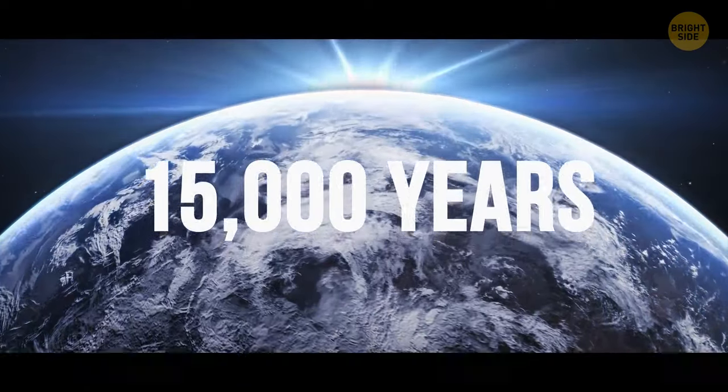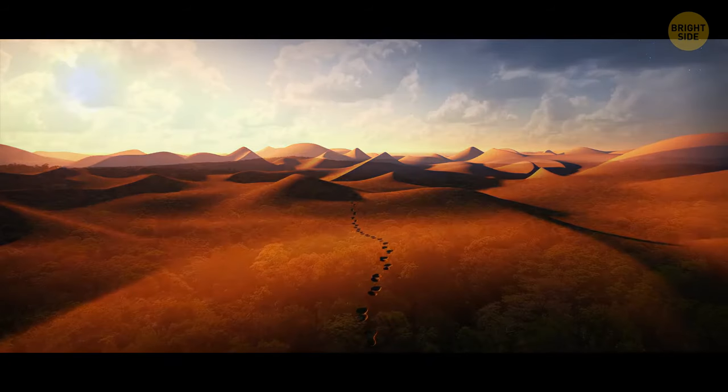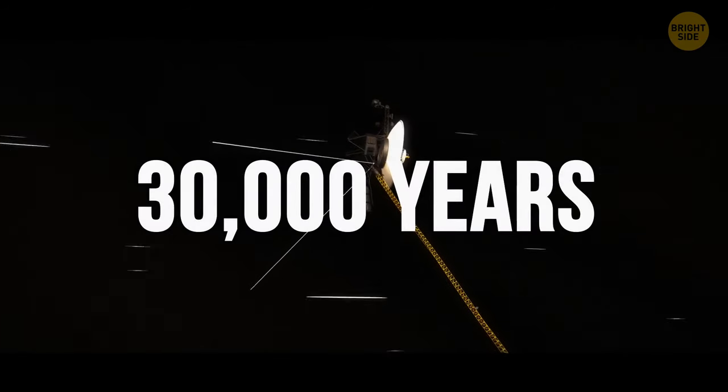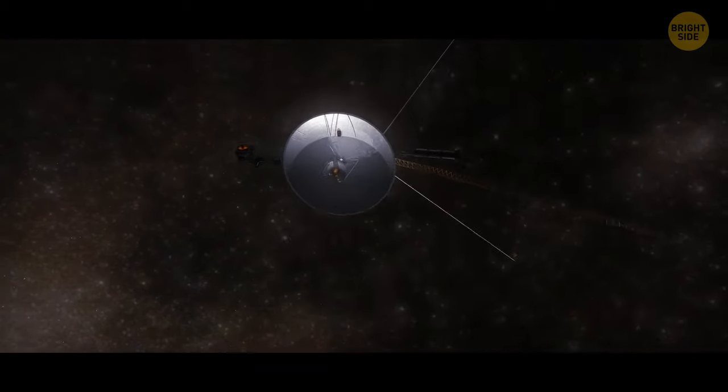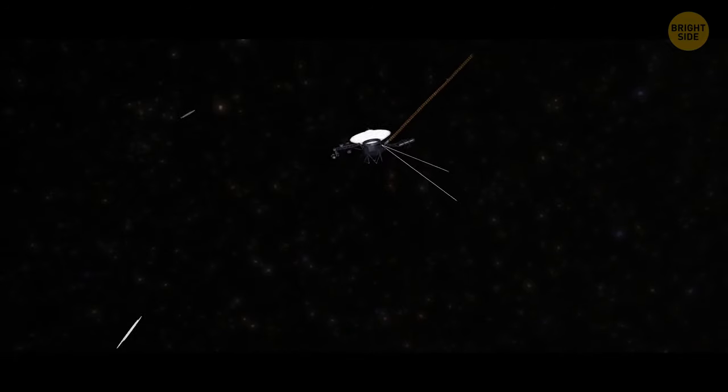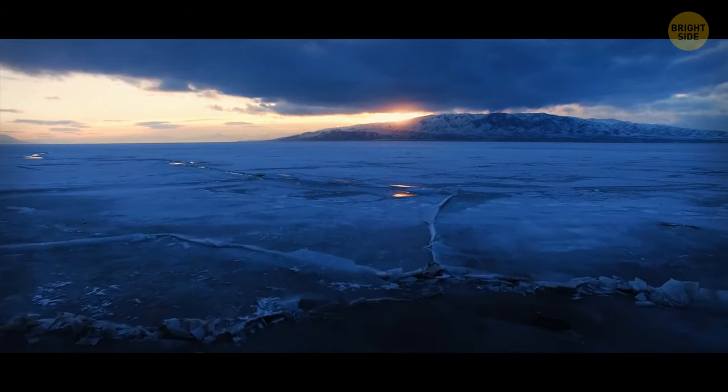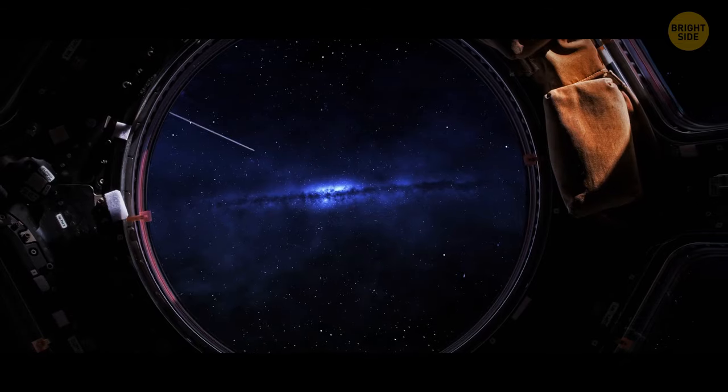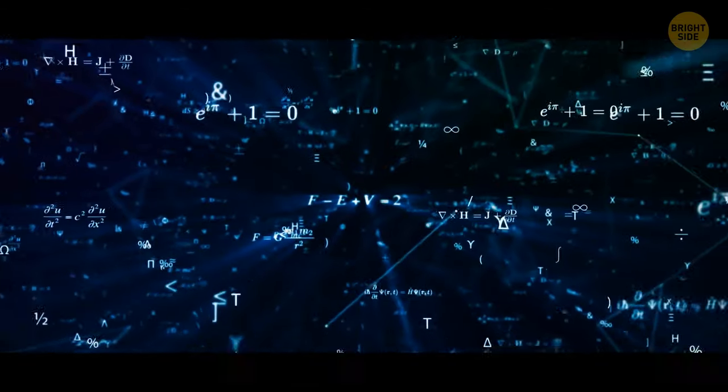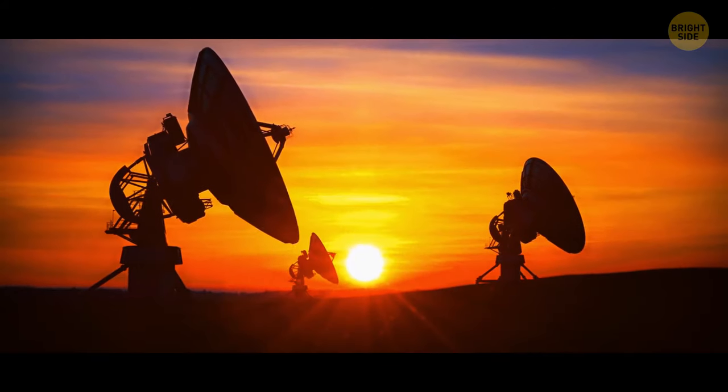15,000 years from now, our planet has changed its tilt, and the Sahara Desert is now a tropical paradise. Years of rain turned the dry desert into a wild jungle. 30,000 years from now, the Voyager 1 space probe has finally left the asteroid cloud at the edge of our solar system. If it doesn't collide with anything, it'll be flying in the dark, wide-open outer space for a very long time. 50,000 years from now, the climate's changing a lot. The temperature on Earth is beginning to drop, and we are approaching the beginning of a new ice age. The radio signal with a special hello all you aliens out there message sent into space in 1974 has reached its destination. The message contained the human number system and data about our DNA and our solar system. If there was someone on the other end to receive this signal, we might have a response from them.